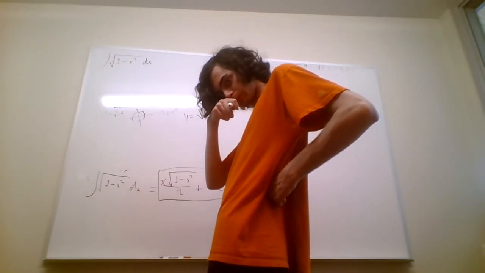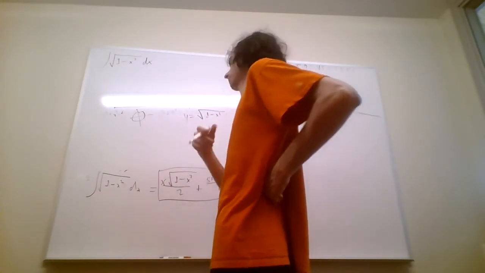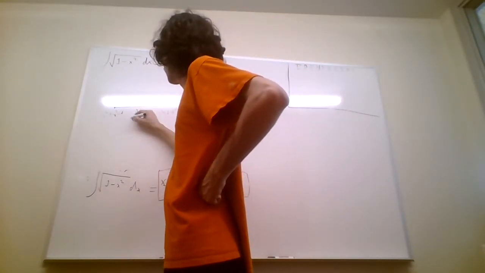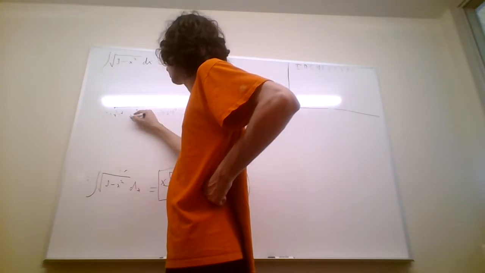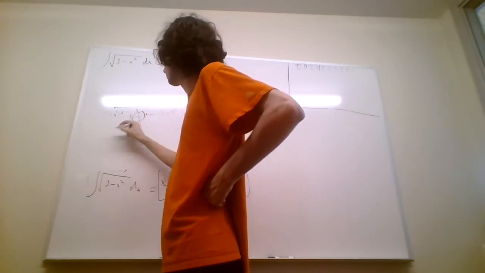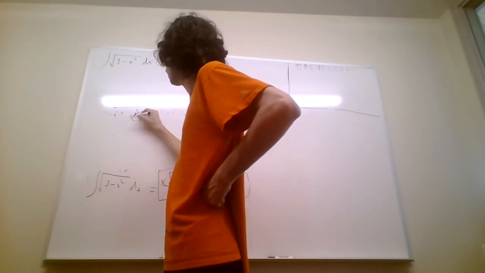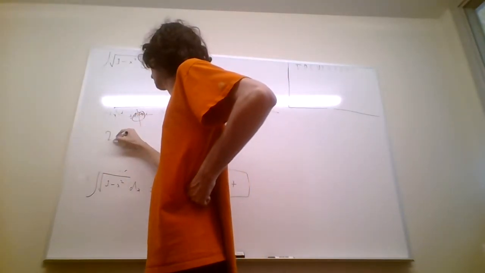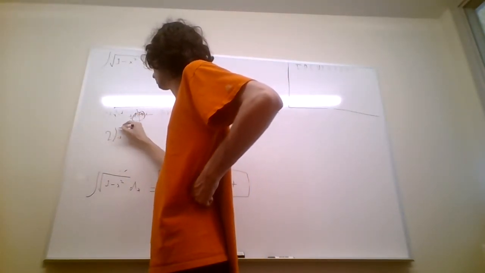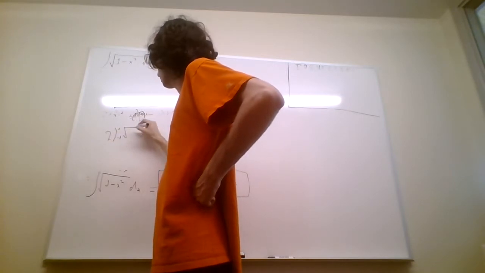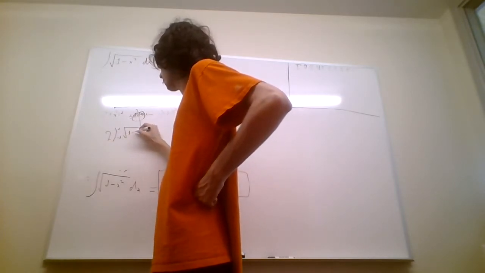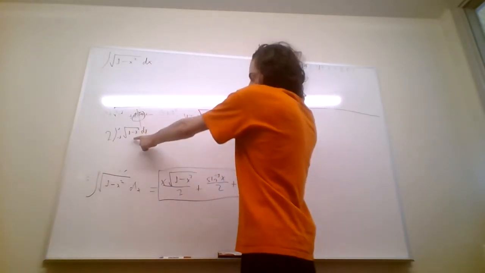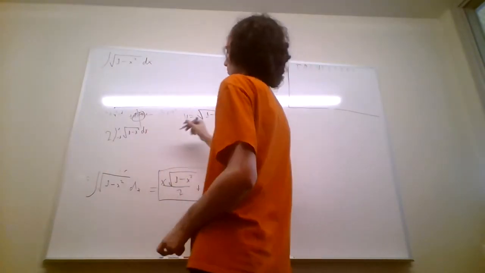So you can imagine the semicircle runs from x equals -1 to 1. So we're going to do 2 times that, because just one time we'll only get this top part. So 2 times the integral from -1 to 1 of the square root of 1 minus x squared dx. We're not going to have to figure this out, because we already know it. So we can put that in.